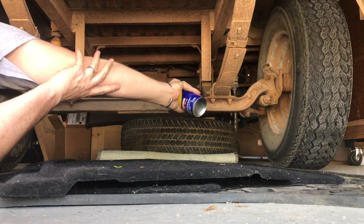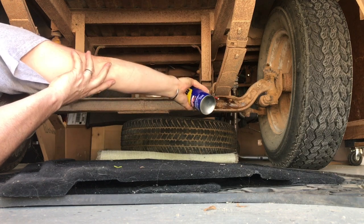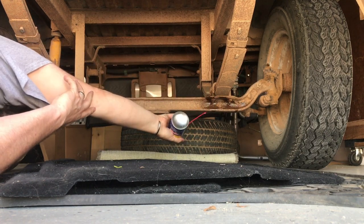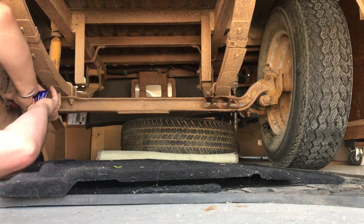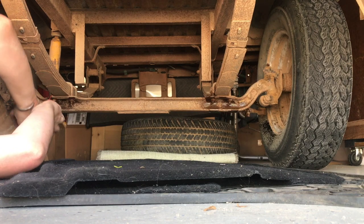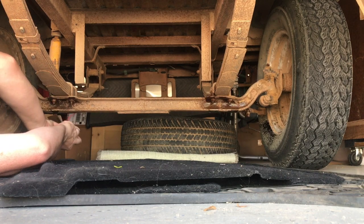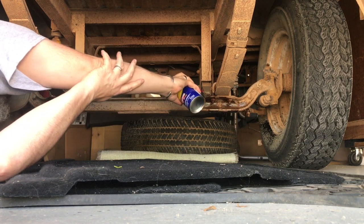So, we got a little bit of rust on stuff down here. I want to get some WD-40 on these old U-bolts, that way when I pull them off, they'll come off a little bit easier, hopefully. I don't want to break anything or strip anything.